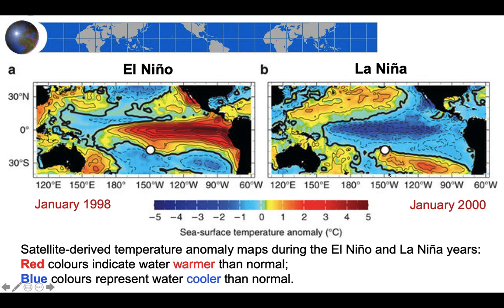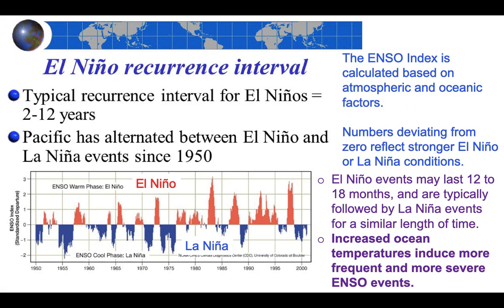2 years after that, the pressure systems completely switched around and there was a strong La Nina event. So take a look what happened to the ocean surface temperatures in January 2000, and you see a very cold surface water extending all the way from the eastern equatorial Pacific Ocean all the way to the west. So that brought lots of cold temperatures to the Western Pacific and many of the islands in the Western Pacific.